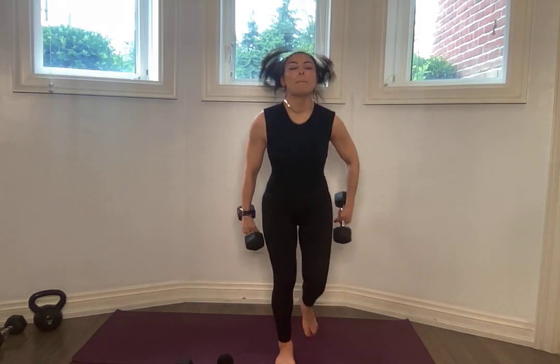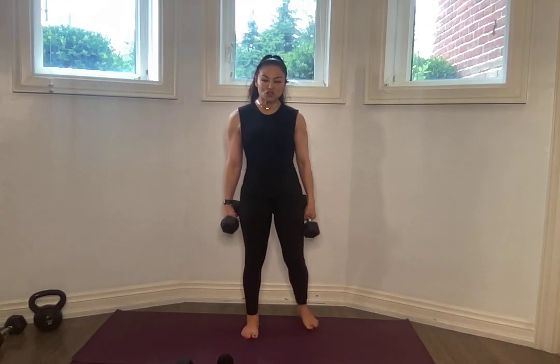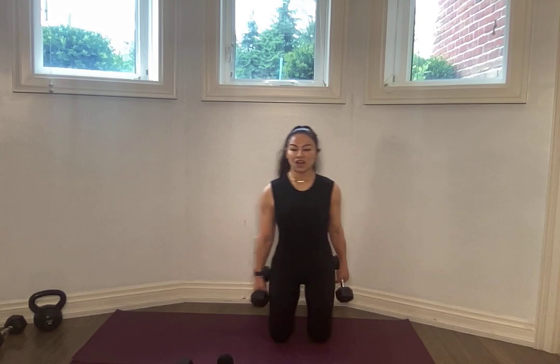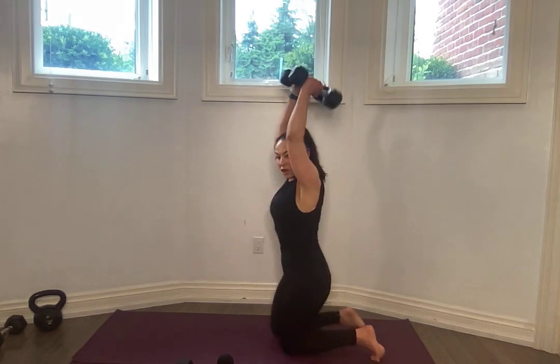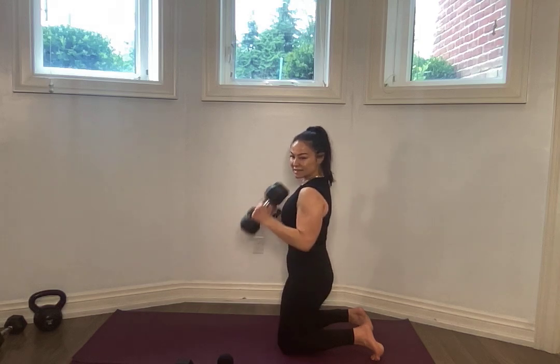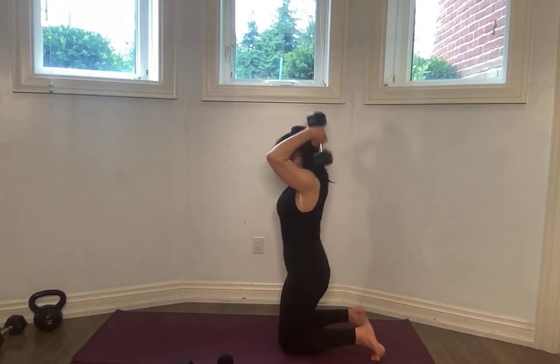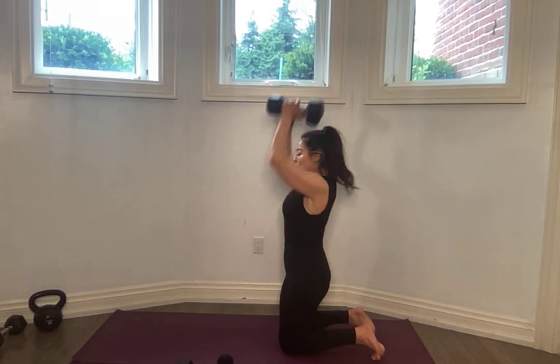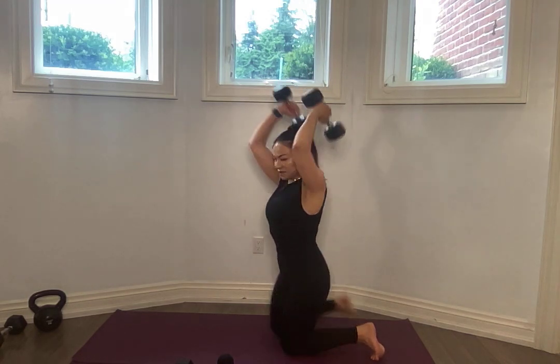good, we're going to do bicep to tricep, so I just want to make sure you can see me. This is going to go bicep, tricep. We're going to do both at the same time, right? Bicep to tricep. So I want you to really be mindful of the movement. Bicep first, press, elbows close to your side, tricep.